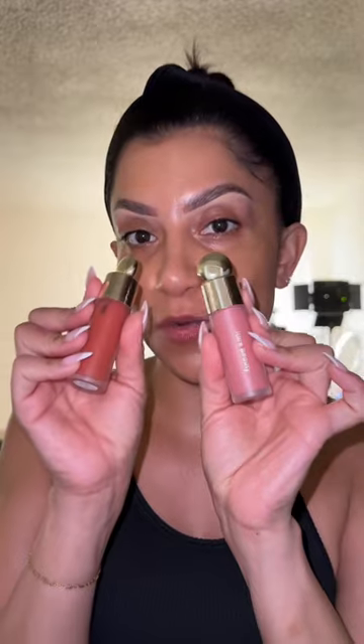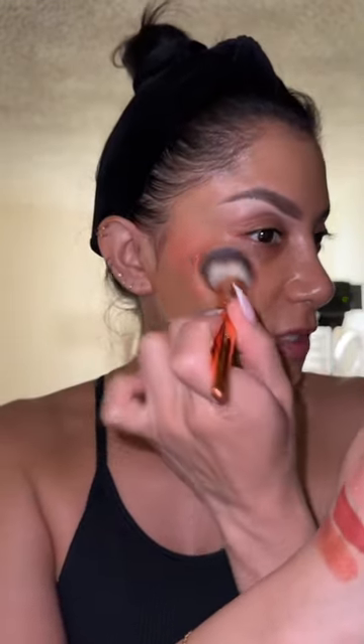In the previous video you saw me use these with no liquid blush. Today let's start off with the liquid blushes Hope and Love. Let's add a little Hope — just a light wash. Then Love right there. I always get so excited with these blushes. This is a matte formula, dewy formula. Let's get Hope, tap it over that cream blush. Cynthia the makeup artist at Rare told me to smooth it out with the finger — so good. Now Love, tapping it with this finger.